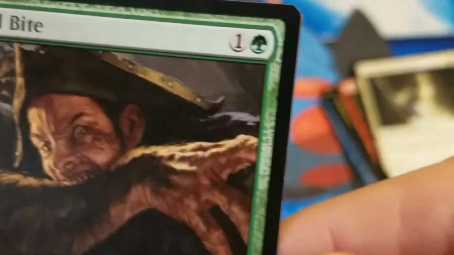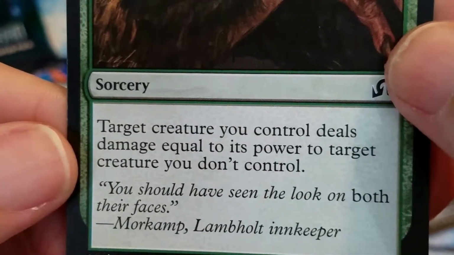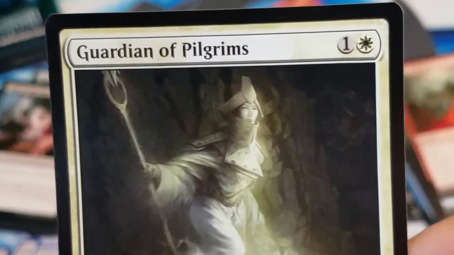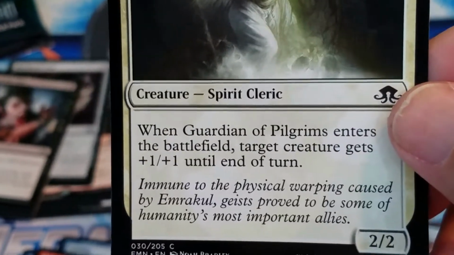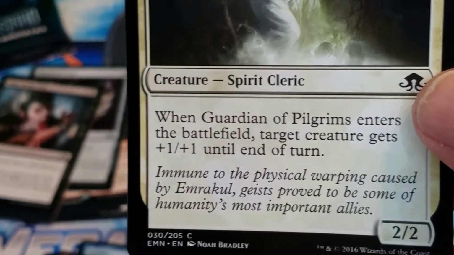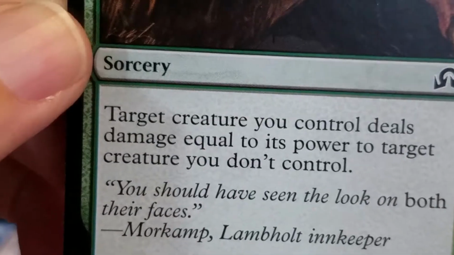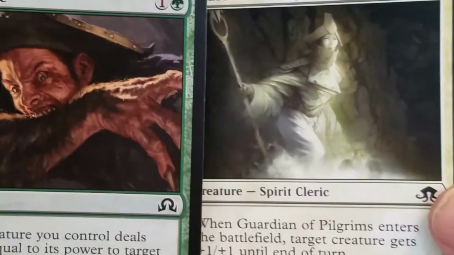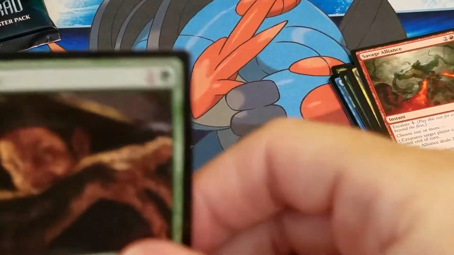Next, Innistrad. Rabid Bite. Target creature you control deals damage equal to its power to target creature you don't control. Versus the Moon, Guardian of Pilgrims. Creature, Spirit Cleric. When Guardian of Pilgrims enters the battlefield, target creature gets +1/+1. So let's see what happens. Target creature you control deals damage equal to its power to target creature I don't control. If I had a creature, maybe, but since I don't, point to the moon.